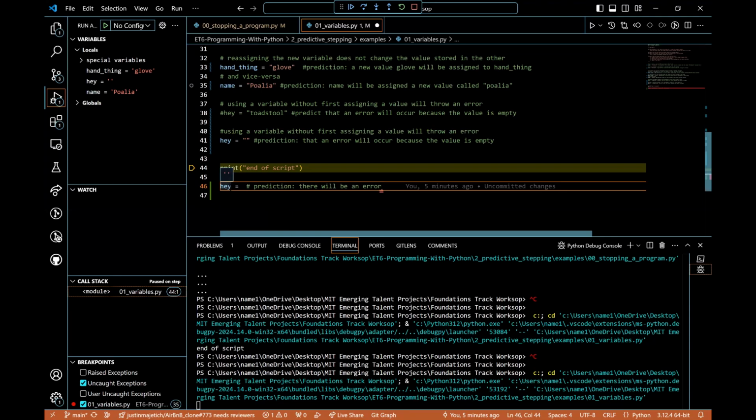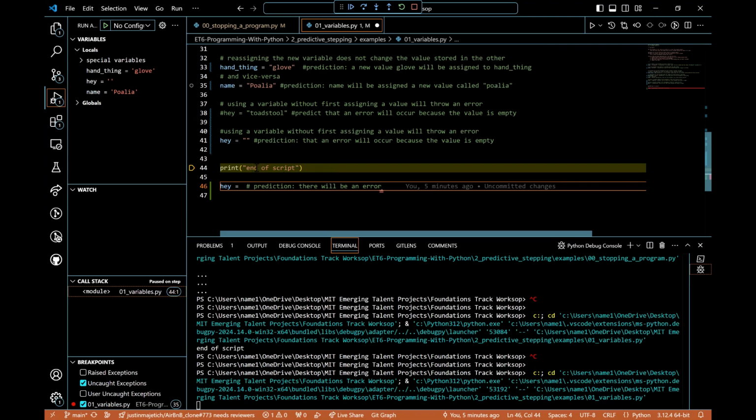Okay, now we know that the initial hey we had was an empty string. But this current hey doesn't have anything. So we want to see what happens, right? First of all, let's remember that this is the next line that will execute, so it's going to print end of script.